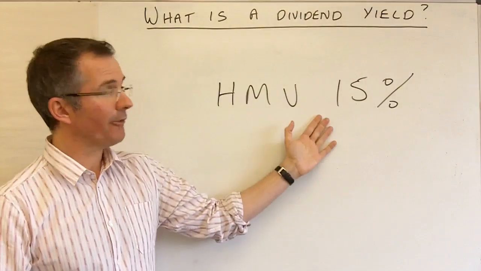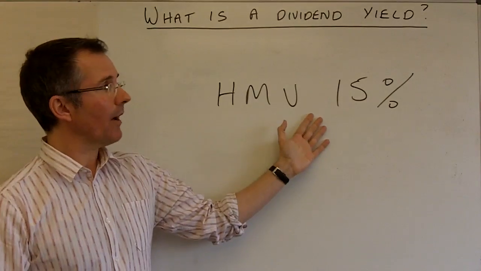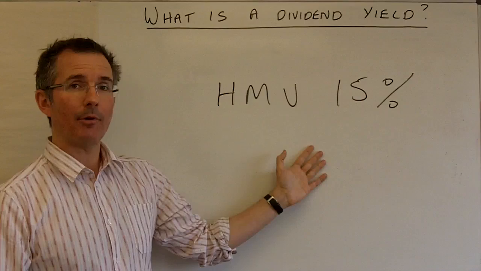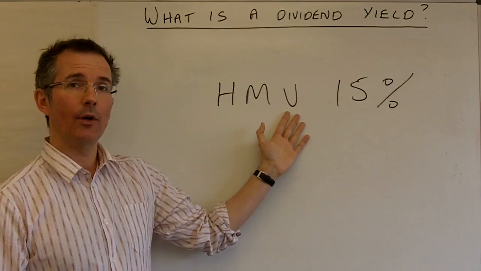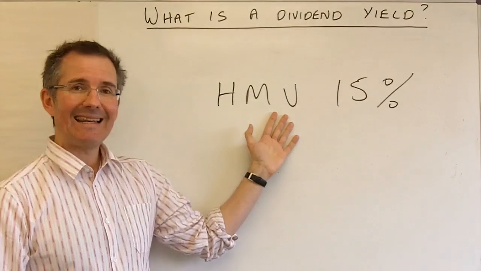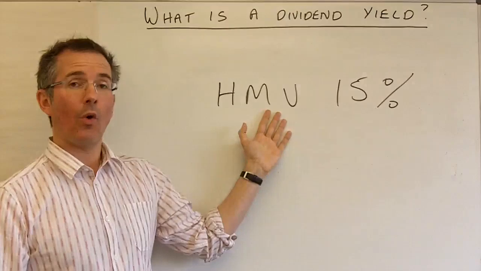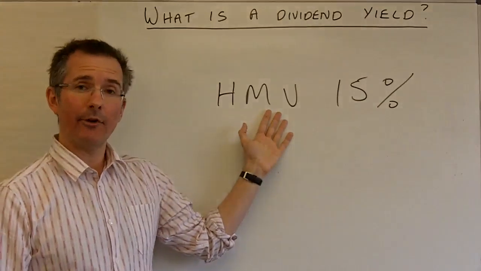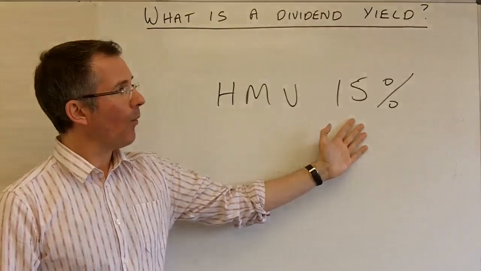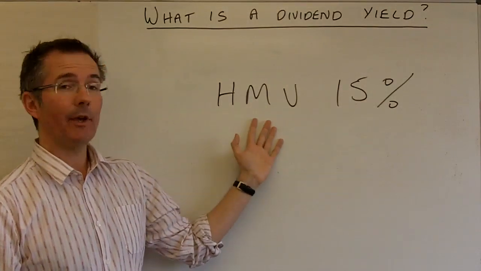Well, there are several reasons you might. This is a company that's struggling. That yield calculation is based on taking the annual expected dividend over the share price. And right now the share price is low. It's dropped 35 to 40% this year alone. This is a company battling against online competitors, and a couple of its core rivals have already gone out of business. So you have to ask yourself the question, what am I being offered and why? Is this a bit of a bribe to get me into HMV?